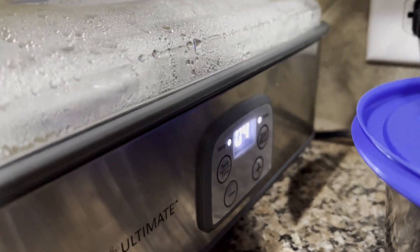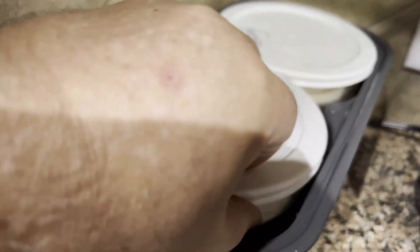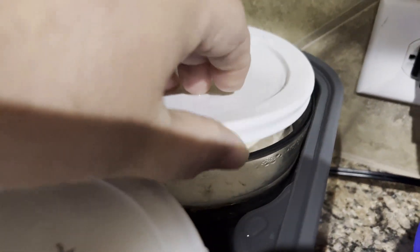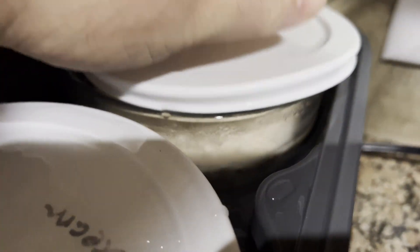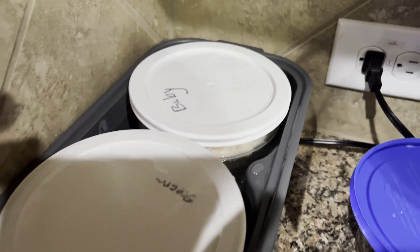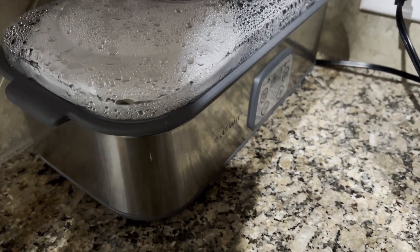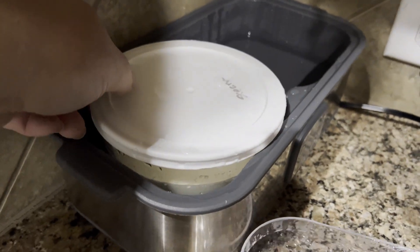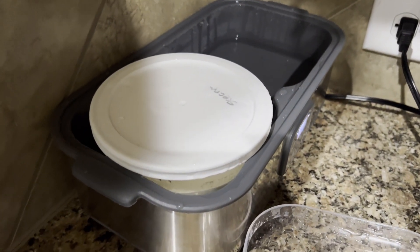We've got four hours left. Half of our yogurt turned out well. The milk portion looks pretty good — that's what it should look like. The almond milk looks gross, I mean that looks nasty — very nasty. So I think that needs to go, that's inedible. We're going to throw that out. It wasn't a total waste though, we got half of it. All right, this yogurt's done. There's only one — the other one didn't come out right. I'm going to put this in the fridge and we'll see how it goes.